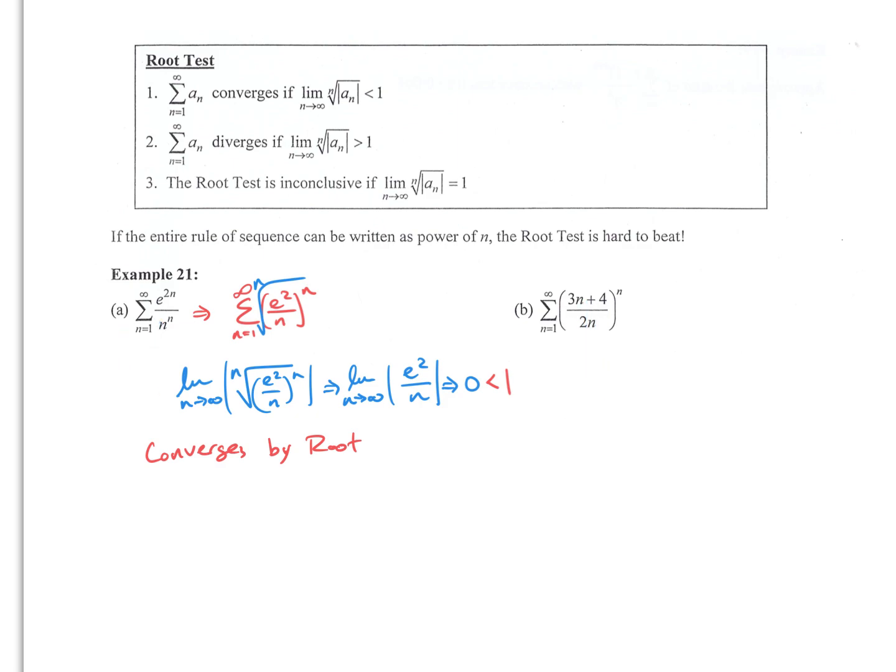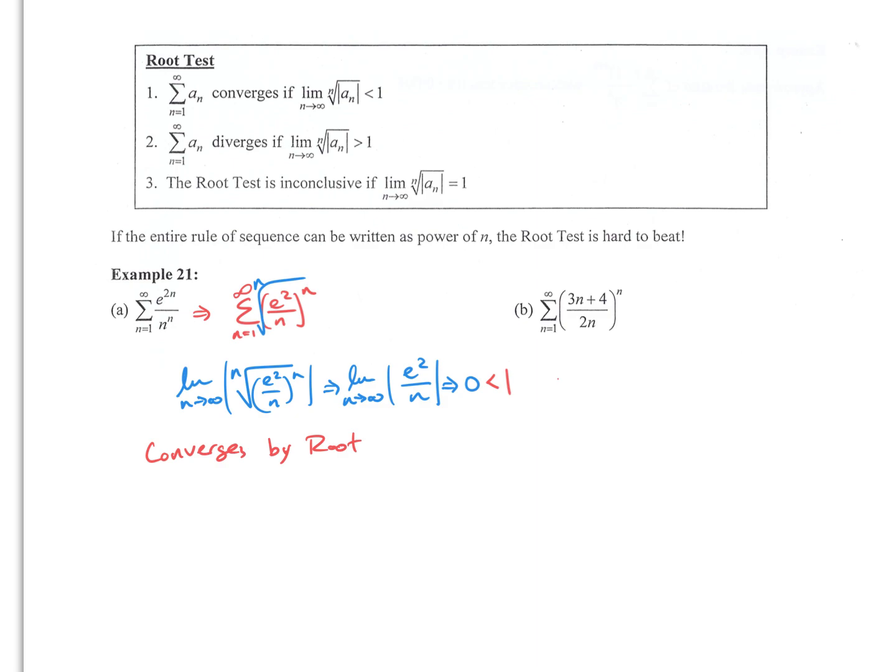So now, do you see how it's raised to a power of n? It plays really nice. However, if you truly understand nth test for divergence, we could maybe stop here. So if we substitute in infinity, what do we get? 3 halves to the power of what? Infinity. What's going to happen? It gets real big. And so what do you know? It diverges how? By nth. Now, we're going to prove a point. We're going to use root test. All right. However, this also diverges by nth.